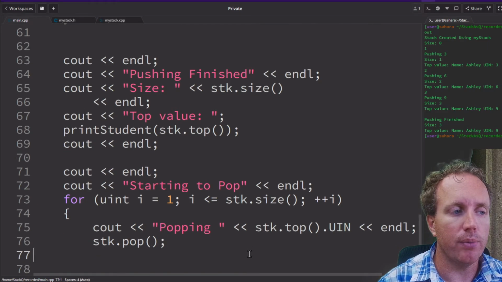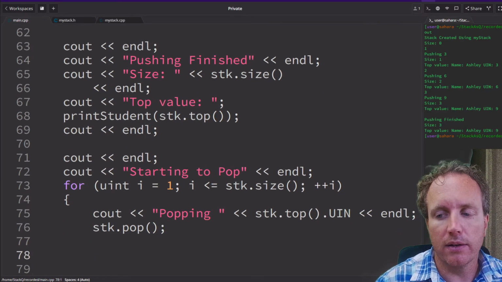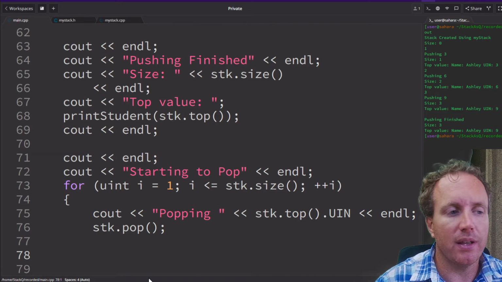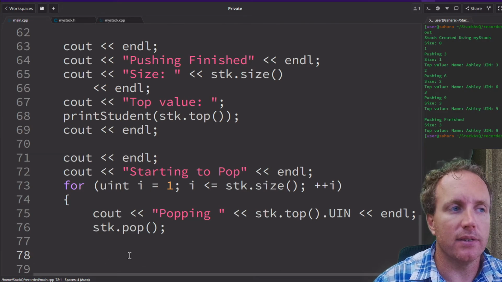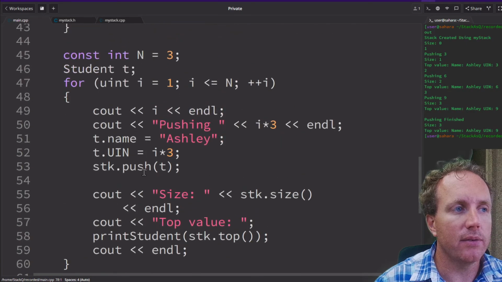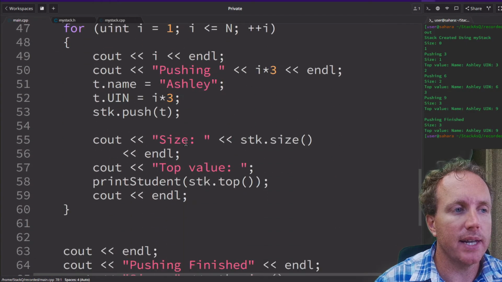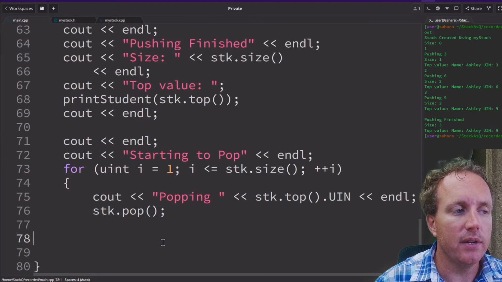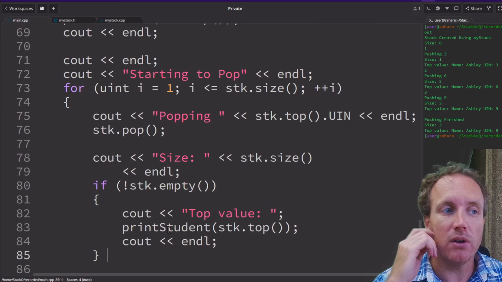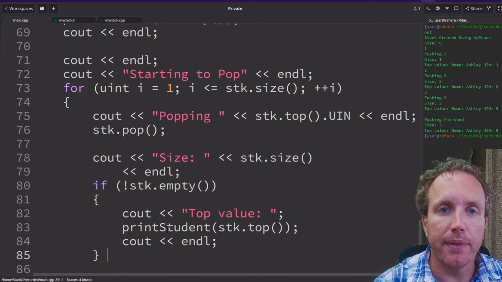And then we're going to output again our whole size plus the top again. The same thing we've had here that we're copying and pasting over and over again, the size plus the top value, but with protections, because we don't want to pop and then attempt to print out information on that last time.